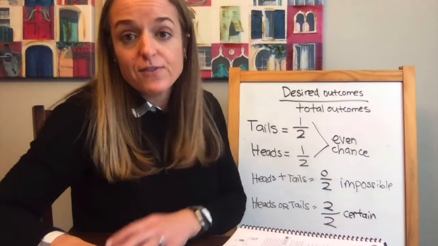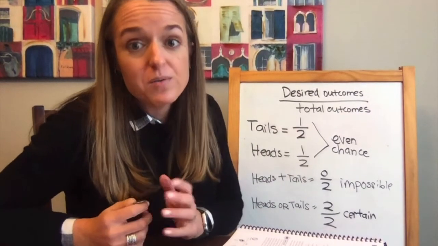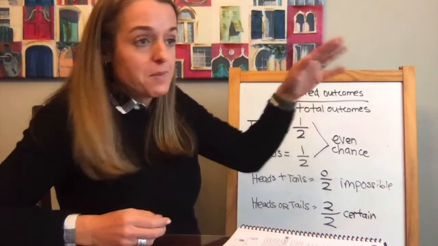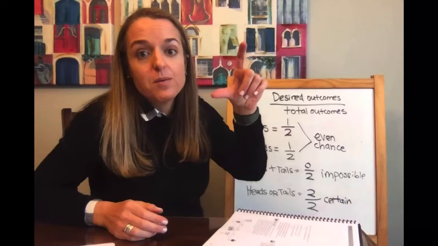So if you want to see for yourself, if you have more time in class, we can keep flipping a coin and keep adding to our partner tally and keep adding to the class tally and see how that number gets closer and closer and closer to actually 1/2 or 24/48 as our probability, because that is the probability of getting heads or tails on our coin toss. So remember, probability is about chance and the likelihood of a specific event happening over many outcomes.